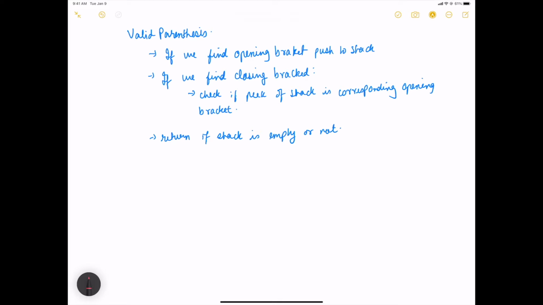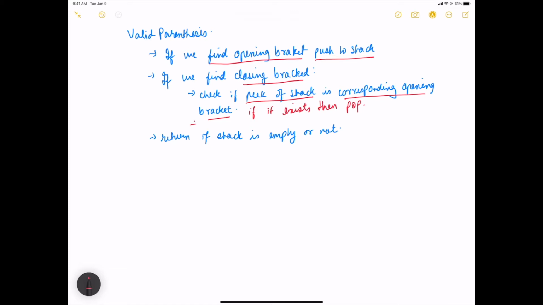So here is the basic algorithm. If we find an opening bracket, then our job is to push it into the stack. If we find a closing bracket, then we check if the peek of stack is the corresponding opening bracket or not. If it exists, then pop the element, and return if stack is empty or not.